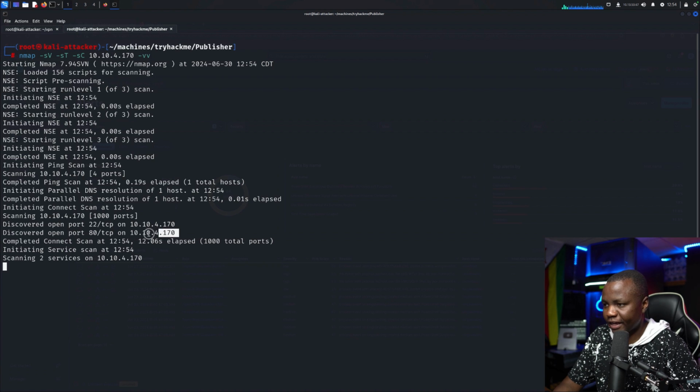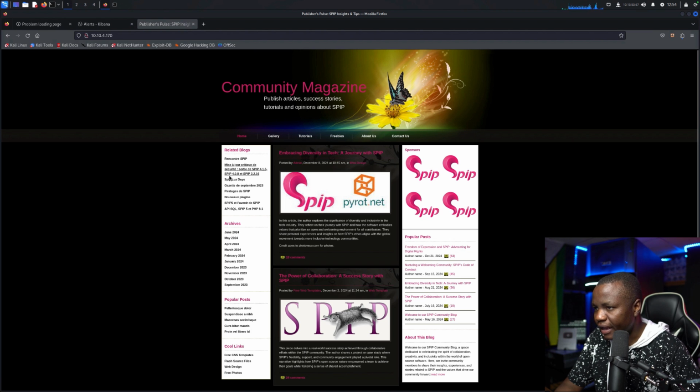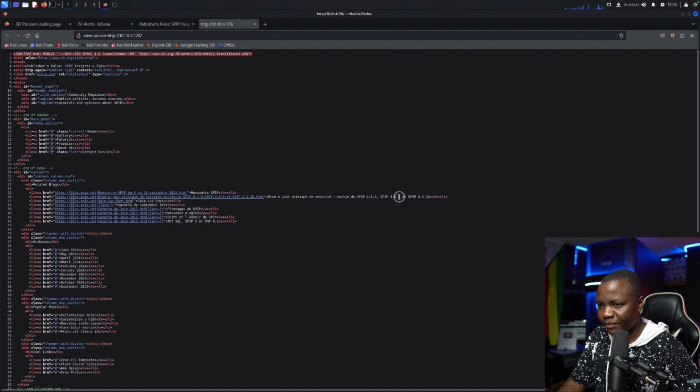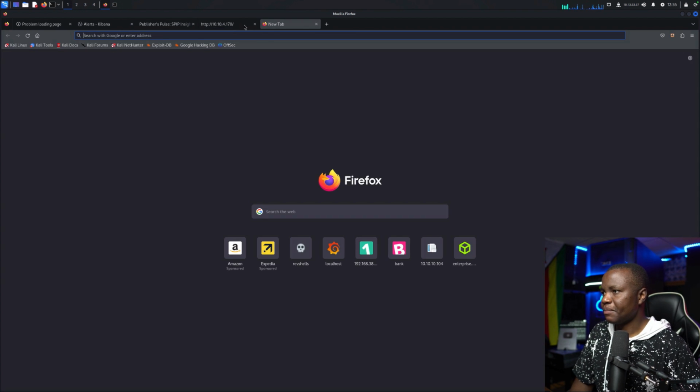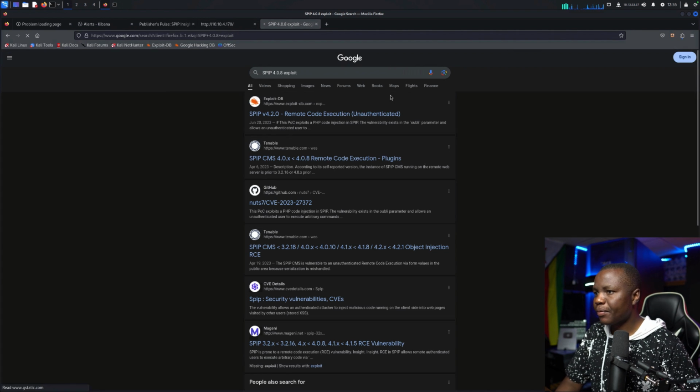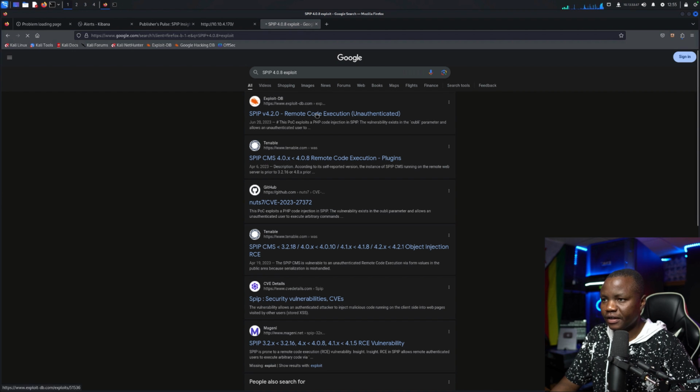We already know that there's port 80, so let's go and visit port 80. It says SPIP 4.08 here. I already see SPIP 4.08. Is that what it is? At the bottom here, it might say powered by. There's HTML version 1, I don't think so, but it says SPIP up there. SPIP 4.08. Okay. So before we do any directory fuzzing here, let's look that up to see. All right, here's remote code execution, unauthenticated.